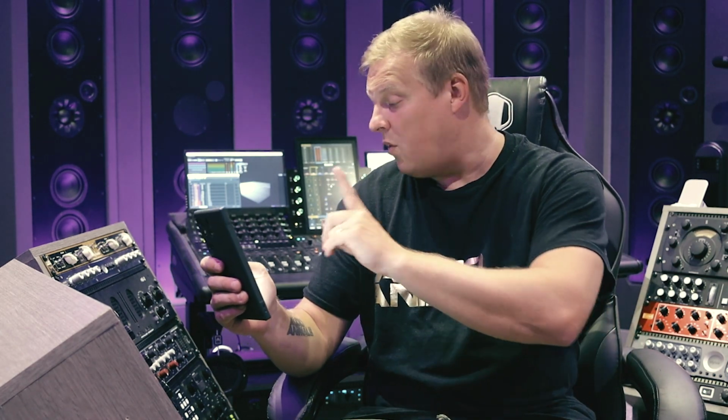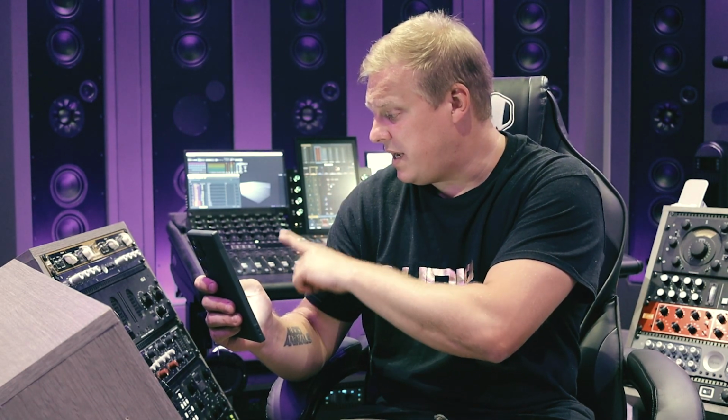Now most people would use this as a compressor, and that's kind of what it's designed to be. But what I would say to everybody is, don't use it as a compressor. I'm not a fan of it as a compressor. I don't think it's a great compressor at all. What I am a fan of it for, and what I use it for straight after my Wes Audio NG bus comp, is as a stereo field editor.